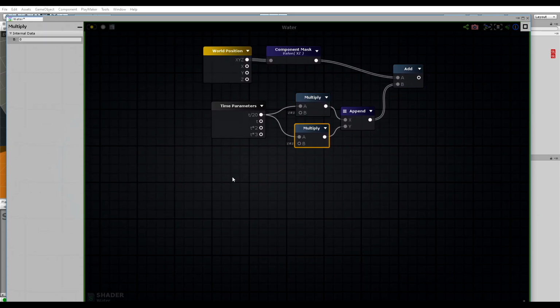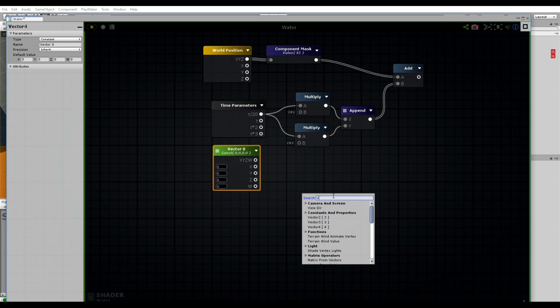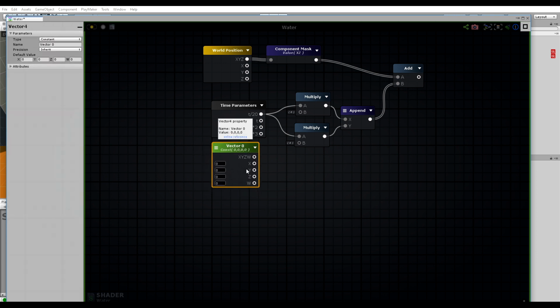And into these two multiplies, we're actually going to make a vector 4. Or press 4 and then click, and it'll add a vector 4. Standard values of 0, doesn't matter. Let's call this one animate UV. Oh, hang on.